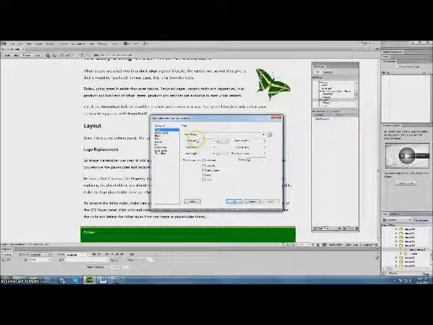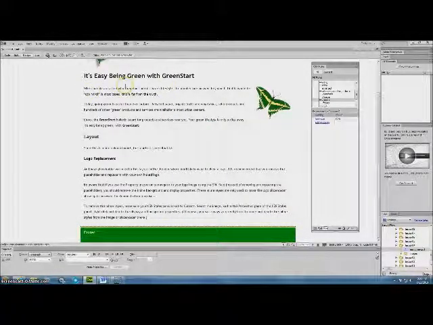For our font size, we want to type 90, but instead of pixels we want percent. Then we can click OK. Notice how everything is reduced, so it goes down a different size. Then File, Save. We save throughout so that we don't lose anything while we're working.